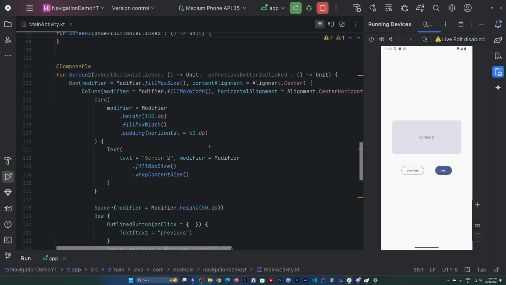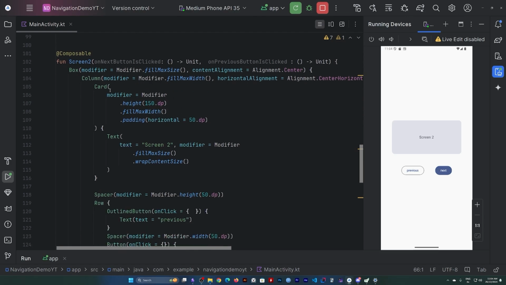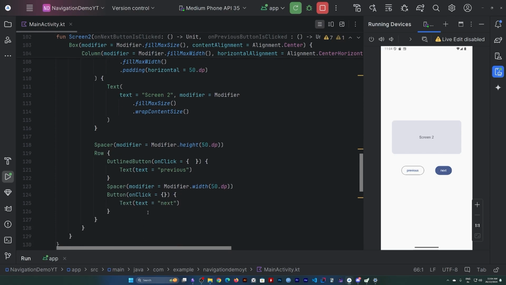Make sure you use the functions defined in the composable in the actual buttons.